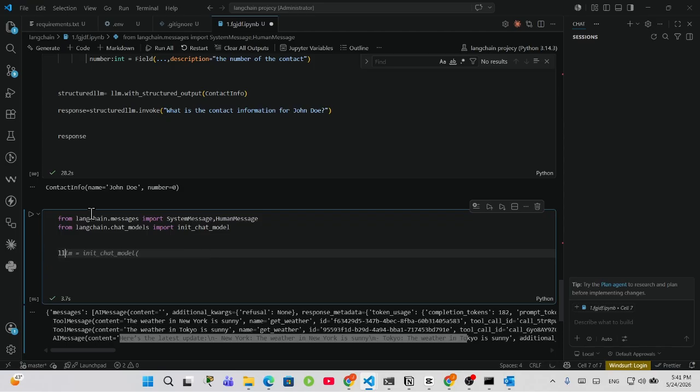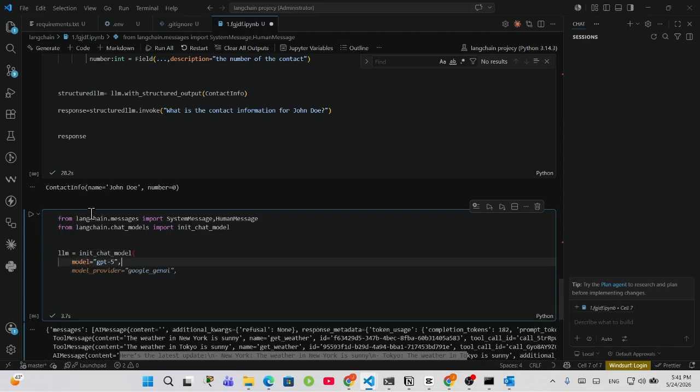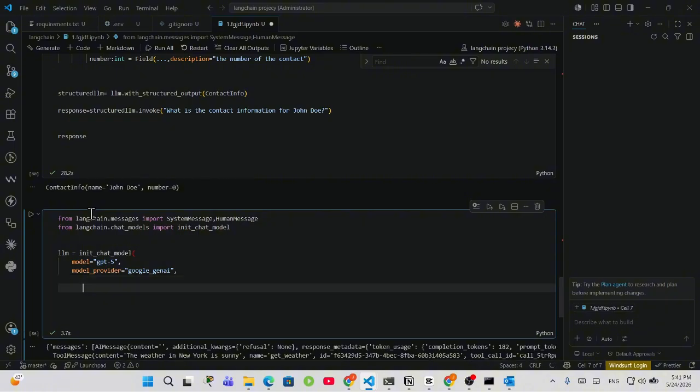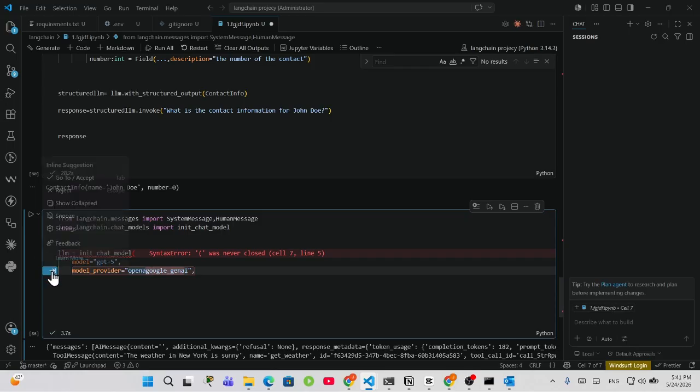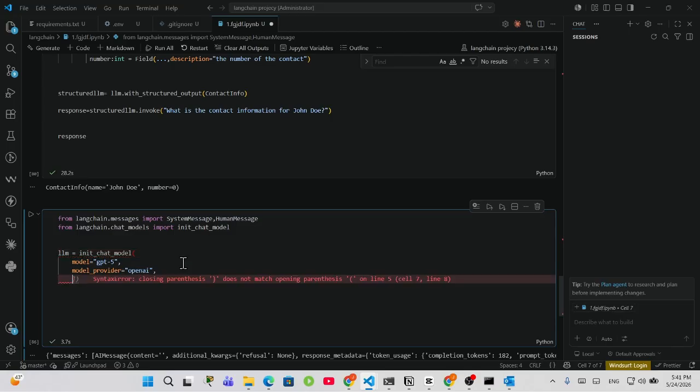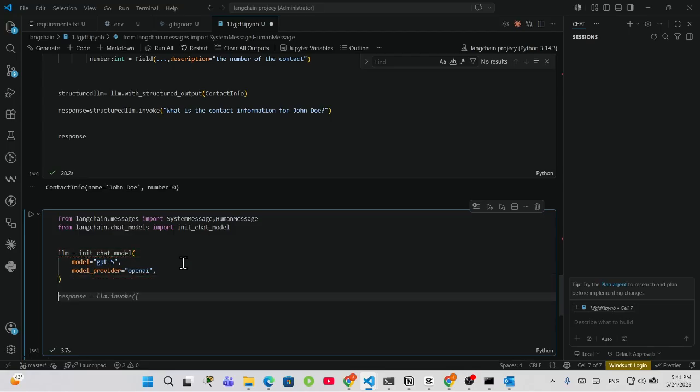Just type LLM here and init. Actually, you have to change the provider, because the provider is OpenAI for GPT, not Gemini. So let's fix it. We don't want any tools, we want to see the messages. So now invoke.